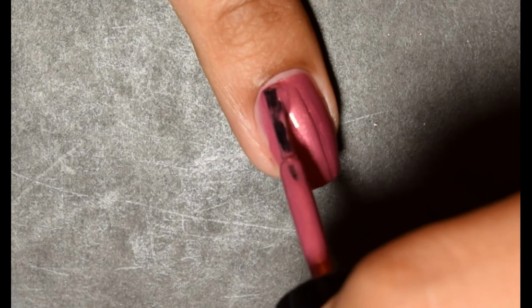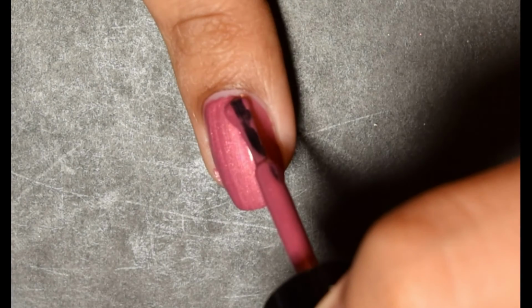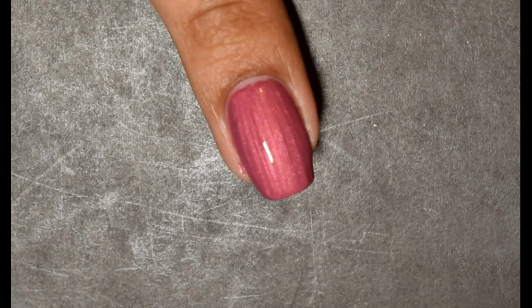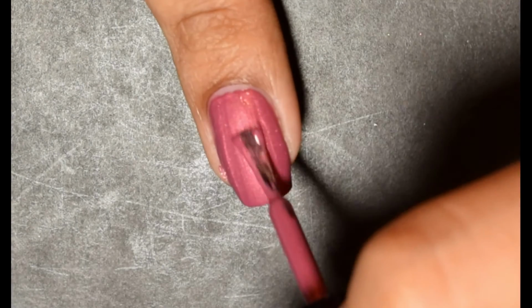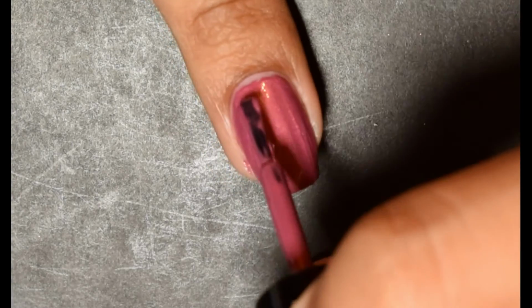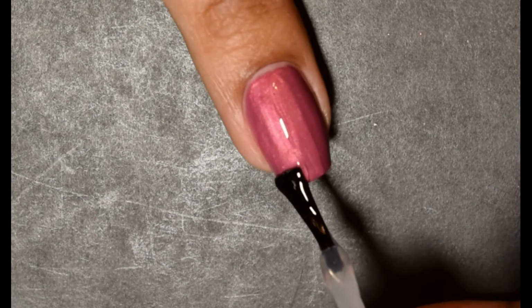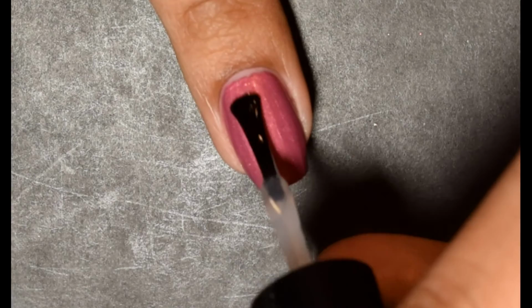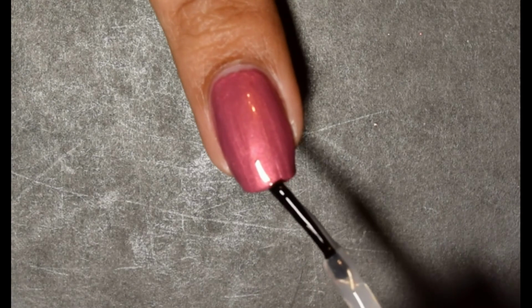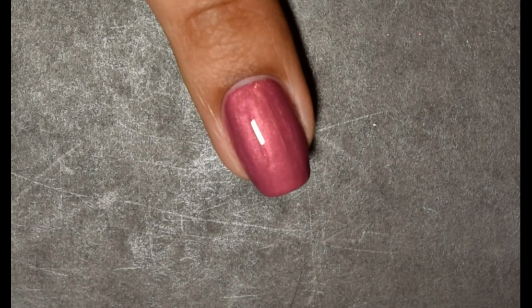The first coat does start off a little bit thinner, but once again, you're seeing here on that second coat, it's fully built up. You will want to be a little mindful of your brush strokes because there is that wonderful, delicious golden shimmer in there. In person, once again, I don't really see it as prominent. If you look at my swatch photos on the full Manny shot, I think it just kind of goes with the shimmer and it's perfectly fine. Everything's evened out and the self-leveling on all of these is phenomenal. No matter what, if you make a mistake after you top coat, it just evens itself out.